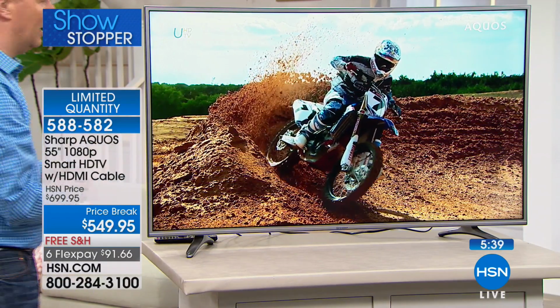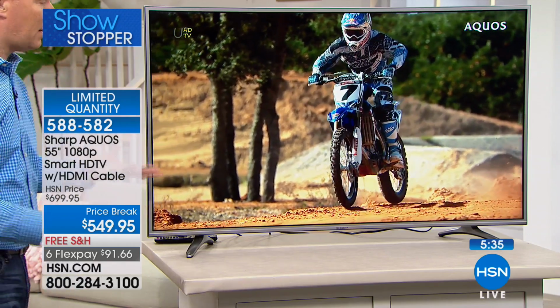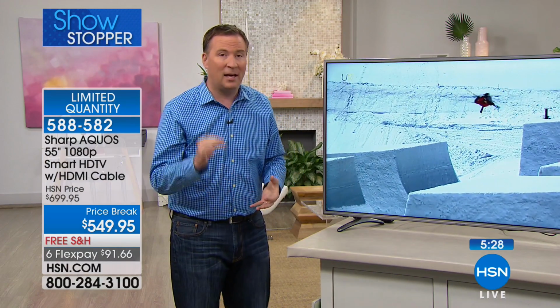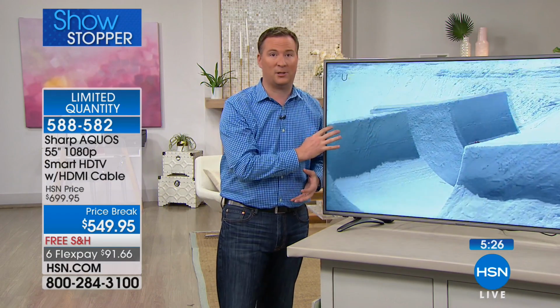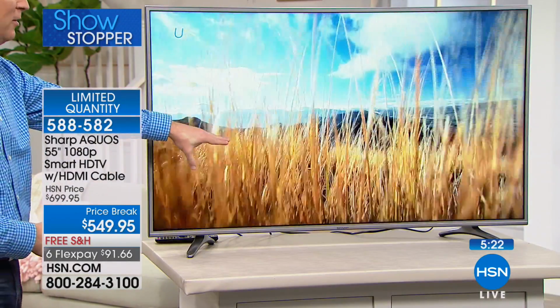The other thing they're going to give is a faster response time. There is something they call hertz. That's how they measure the response. Typically most TVs have a 60 hertz refresh rate. Now there are about 1 million different dots on this screen, and they have to refresh themselves about 30 times a second in order for it to look that flawless.